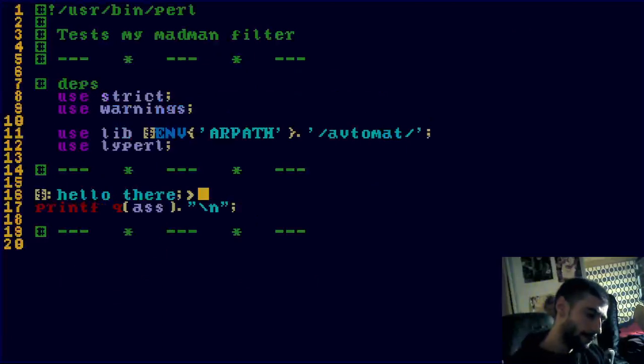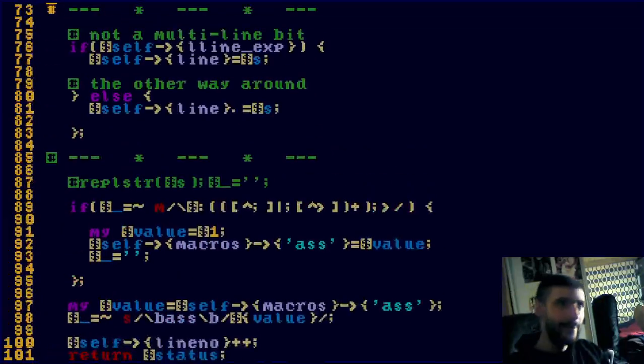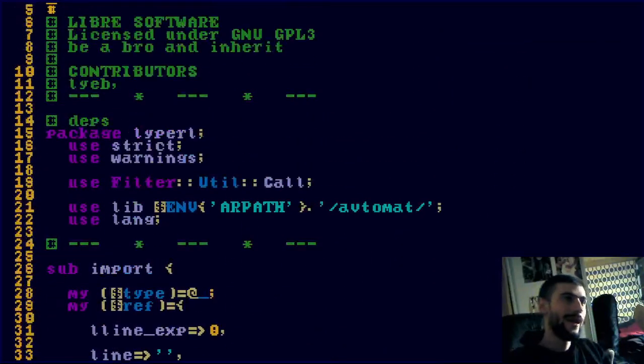But with enough time, I don't know about you, but I could totally take this thing and make a very small subset of Perl, like a superset, if you will. Like, I could make an entirely different language just out of this.